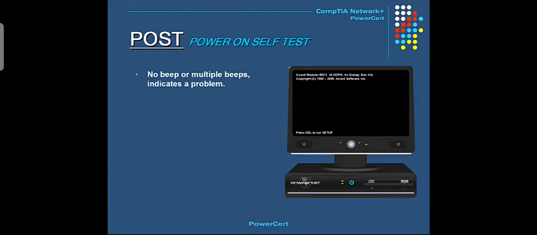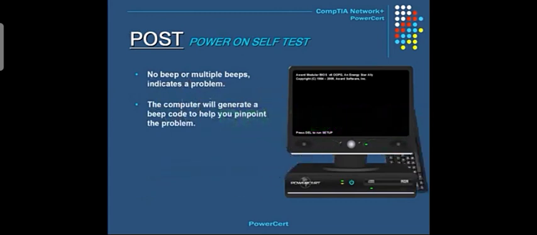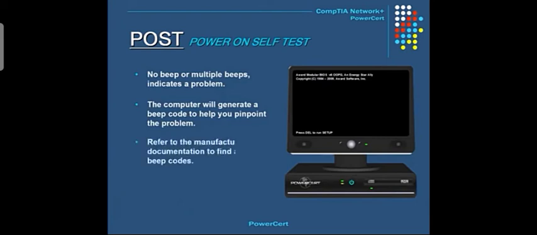Now, whether there are no beeps or multiple beeps, the computer will generate this beep code to help you pinpoint the problem. For example, if the computer generates 3 long beeps, then that could indicate a keyboard error. Or if the computer generates a continuous short beep, then that could indicate a problem with a memory module. Whatever BIOS is installed on a computer's motherboard, you can always refer to the manufacturer's documentation to find a list of beep codes and what they mean.